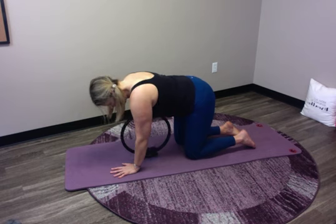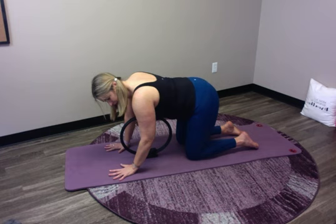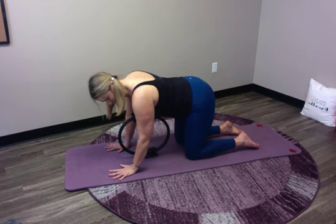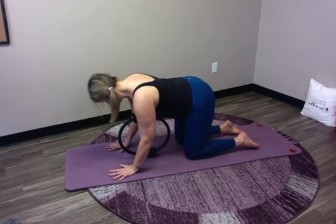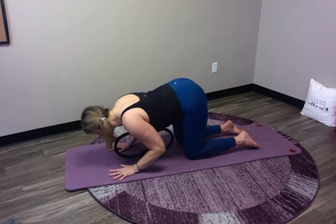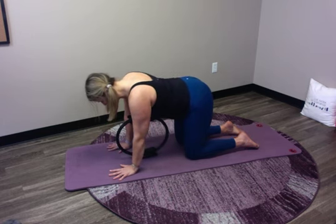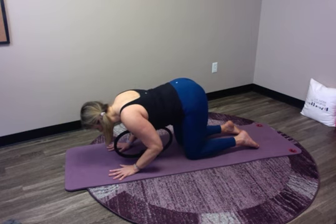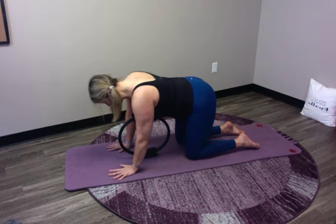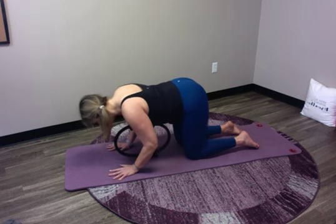Come back to all fours and keep that plank-like position with your back. We're going to start with a little version of a push-up. In this position, keep your knees down on the mat and just bend your arms — make this a tricep press, so tuck your elbows in a little bit. See if you can squish your circle; find your full range. Then back to straight arms. Where can you squish your circle but still keep it upright? Control the movement, keeping your back in the same position, and really just bend those elbows, then straighten them.